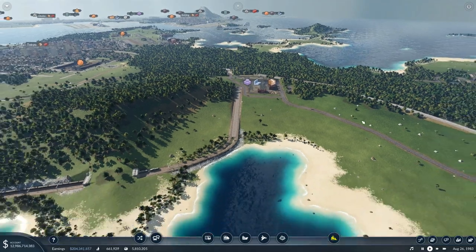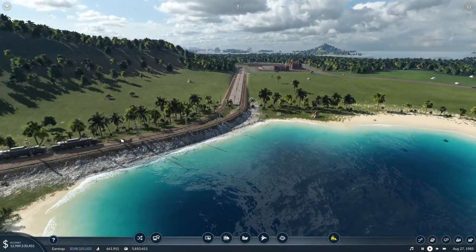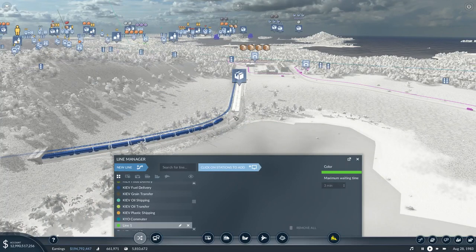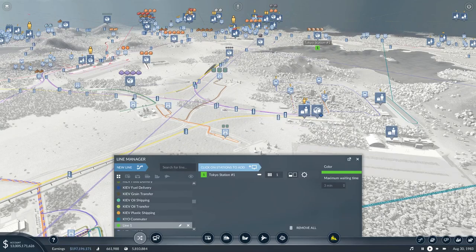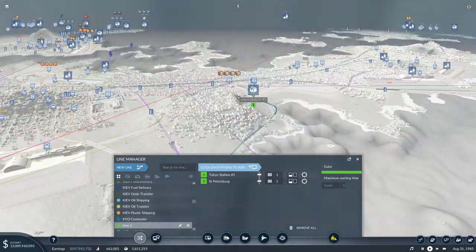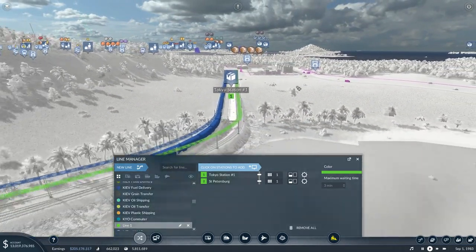Alright, that should be good to go now. And then once this is delivered, we'll swap it on a different line. So we want a new line that goes from there to there. Now it's got 1 and 1. Okay, so this is now platform 1.